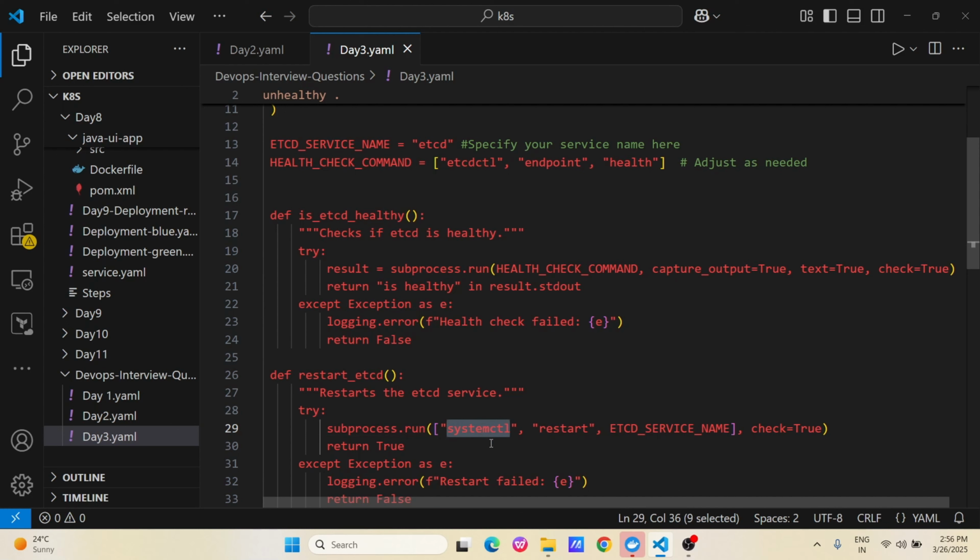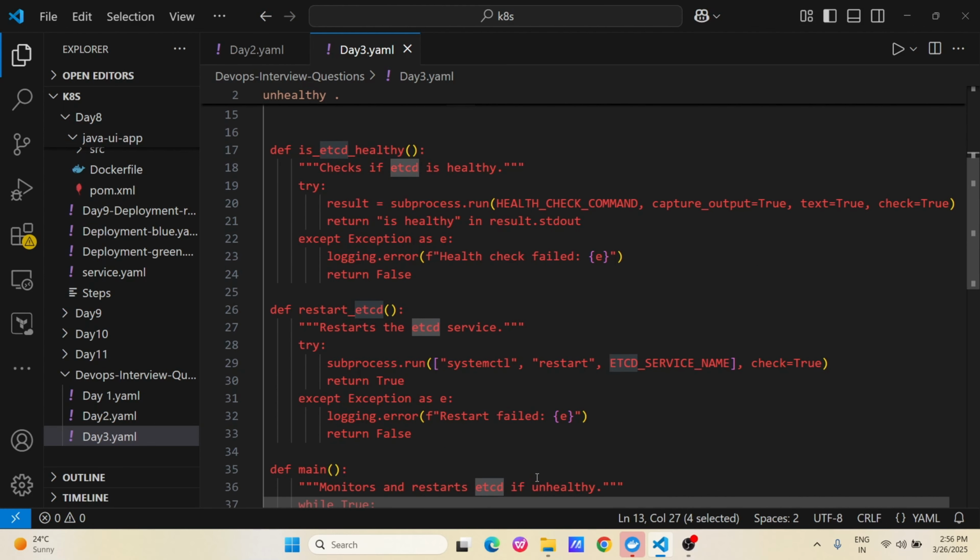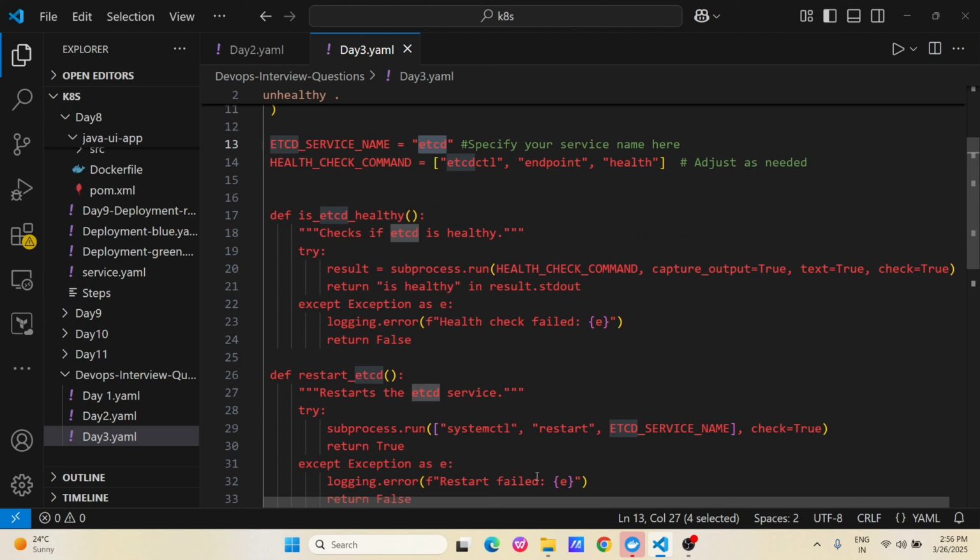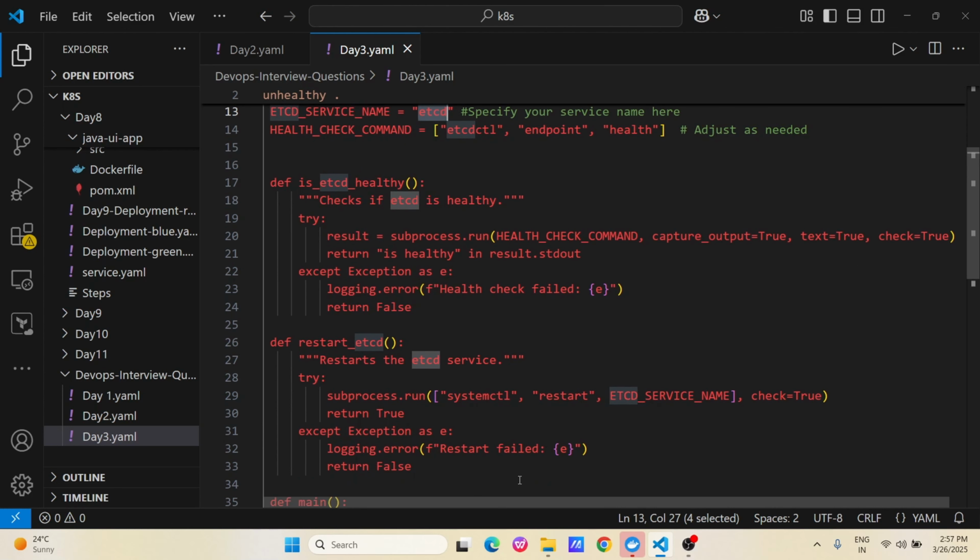So here I'm just restarting the etcd service name. What is the service name? The service name is etcd, right? And here I'm just restarting this particular service. So this is a simple Python script that will help you to restart any service which is not in a healthy state or which has been stopped. You can refer to this Python script and adapt it as per the requirement, right?